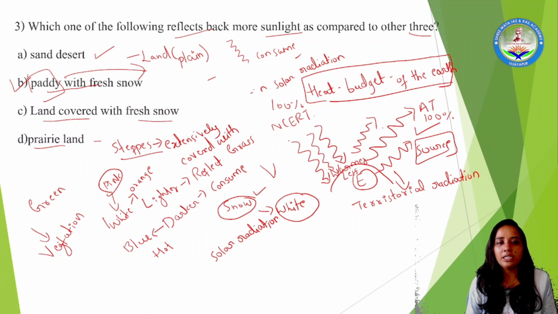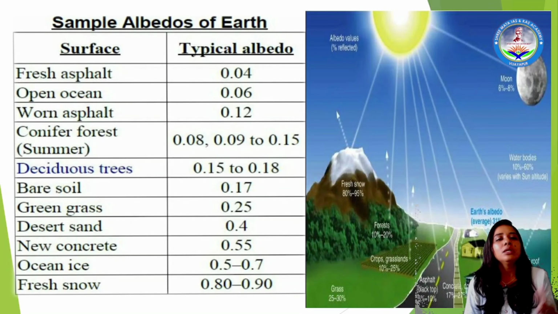Snow is white in color. Due to that reason, it will reflect back whatever solar radiations are received on the snow covered areas. So the right option here is option C. This is again one of the tables I had provided here: the reflecting back of the solar radiations is referred to as the albedo of the earth. The albedo effect is nothing but directly reflecting the solar radiations which are received on the surface of the earth.